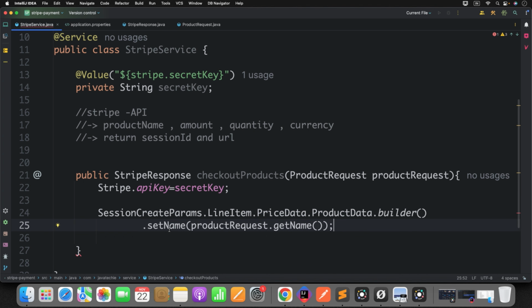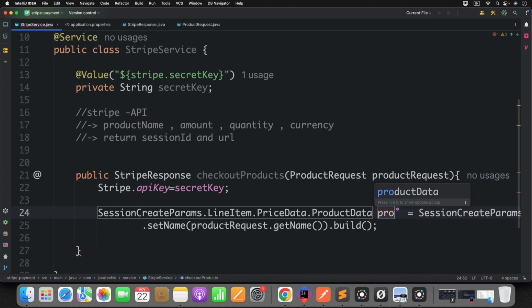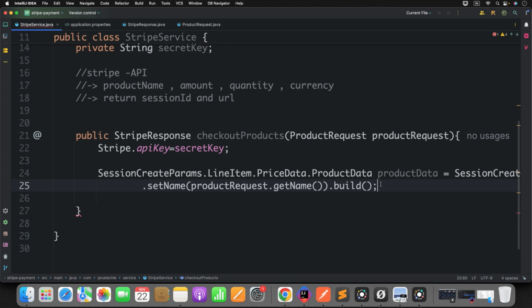I have set the product name, then just build it. Define a variable, something like product data. Similarly, you also need to set the price, currency and quantity.